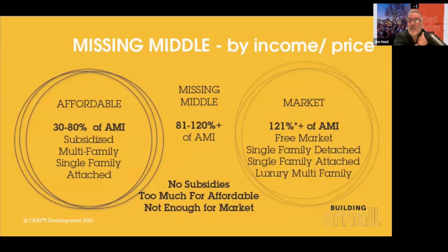And so we're really talking in a lot of places about this idea that we've got a fairly robust, it's not solving the problem, but at least a fairly robust industry and set of subsidies at the state, federal, and local levels to fulfill the housing needs, or start to fill the housing needs, in that 30 to 80% of AMI. And we have market forces that are doing, depending on where you are, a pretty good job of trying to hit the 121% and above AMI. But the so-called missing middle from an income standpoint are those who make too much for subsidized affordable housing and not enough to buy into the market. And so there's an intersection between this idea of housing product type and affordability. At least that's the thesis. Go to the next one.